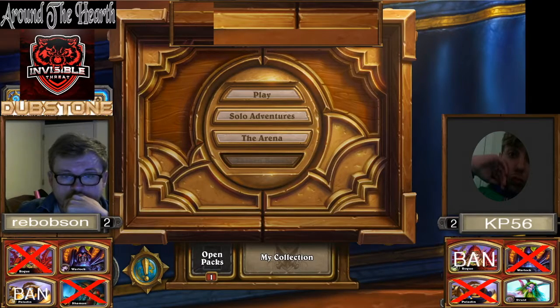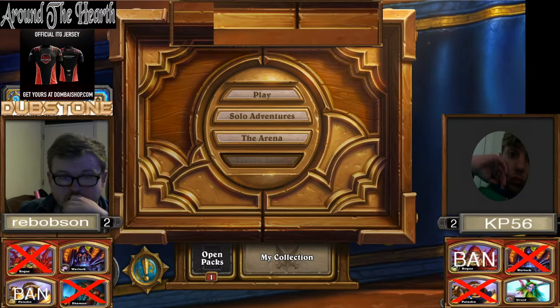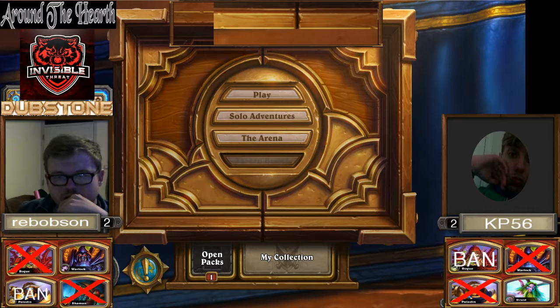All right, so we did have a little bit of a technical difficulty. Kai did end up beating Rebobson, but since it wasn't televised, we are going to do a rematch. And Rebobson stated if he loses this one, he will craft 2, not 1, 2 Amalgam Ragers that are golden.